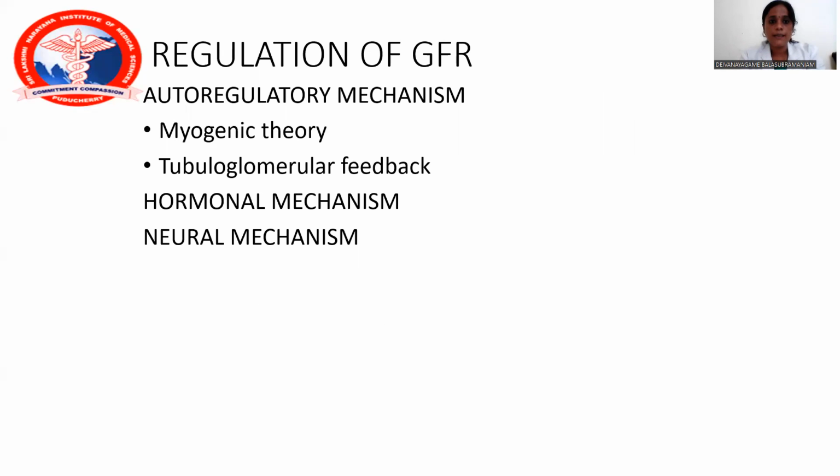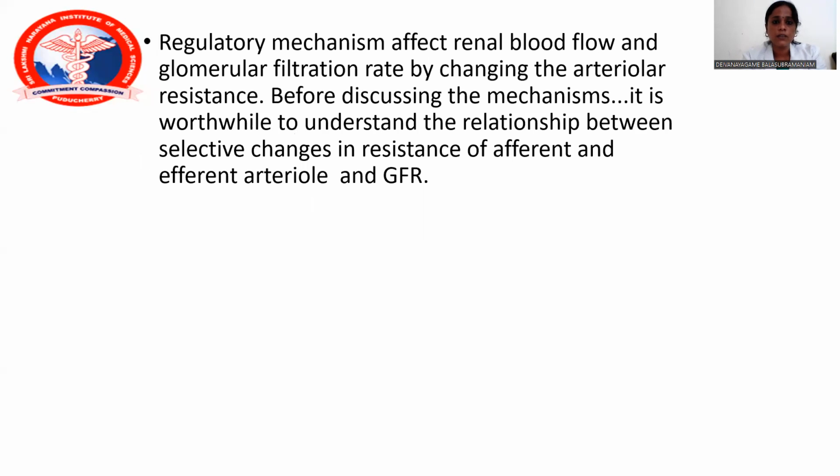And next one is the regulation of GFR. So how is the GFR getting regulated? One is the auto-regulatory mechanism. It is divided into the myogenic mechanism, tubuloglomerular mechanism, and also the glomerulotubular balance. And next one is the hormonal mechanism, and next is the neural mechanism. So one by one we will discuss that.